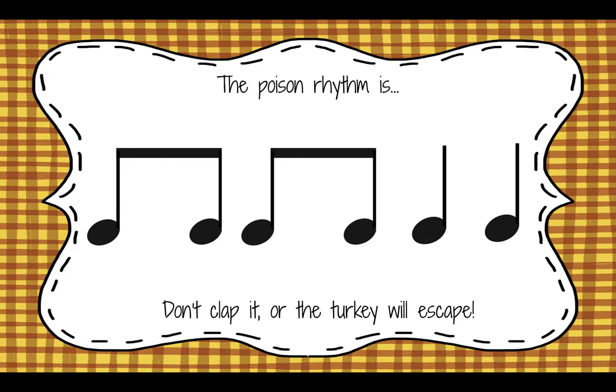Titi, titi, ta, ta. Let's clap the poison rhythm together. One, two, here we go. Titi, titi, ta, ta. Now, when the game starts, we are not going to clap the poison rhythm or the turkeys will escape. But we are going to perform all of the other rhythms that we see. Let's perform the poison rhythm together one more time, just so we really get it in that brain.